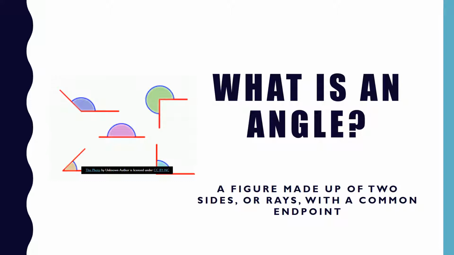Now, if you direct your attention to the left side of the slide, you will see different types of angles. And that's what we will be talking about. Different types of angles can be classified as something different depending on their measurement. And we will be going through all the different types of classification of angles.